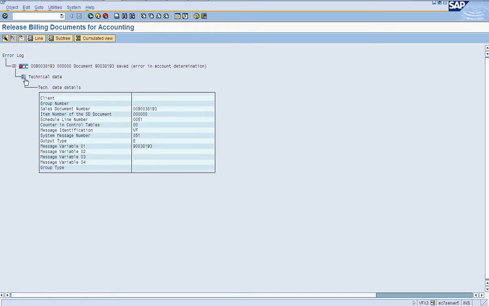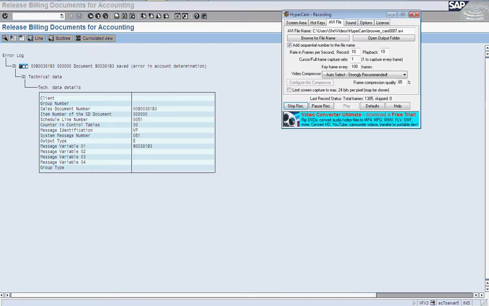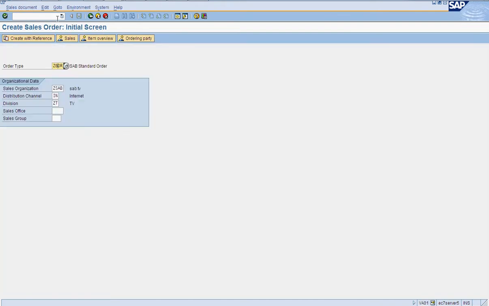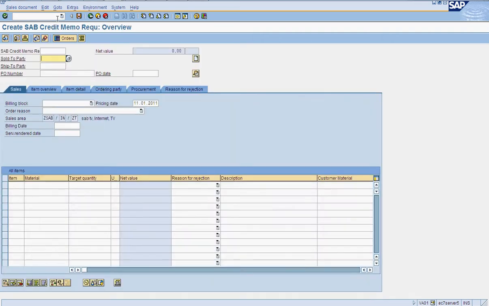What is this error? So we need to analyze why this is coming. Let me do some testing and get back to you on that. Before that, we can do reverse flow also, that is a credit memo slash NVS01. Let's check that one as well. Credit memo to this customer, and let's see can we create.